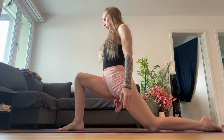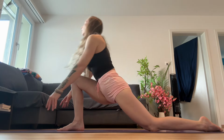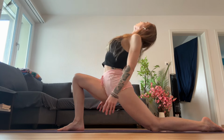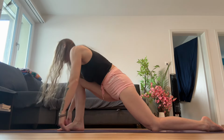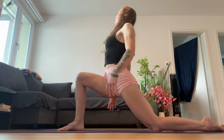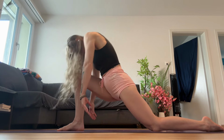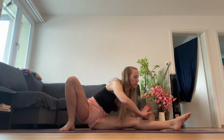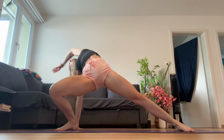Come into your lunge. We're going to use that same round and arching. So we're going to round and arch. Now we're going to arch, round. From here, we're going to bring ourselves into a low squat. Reach out and open.